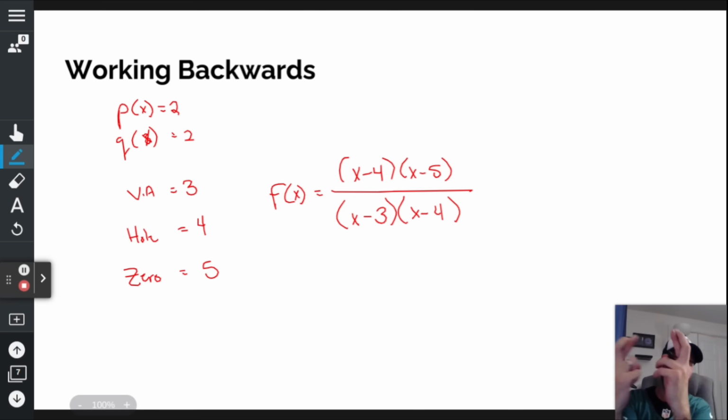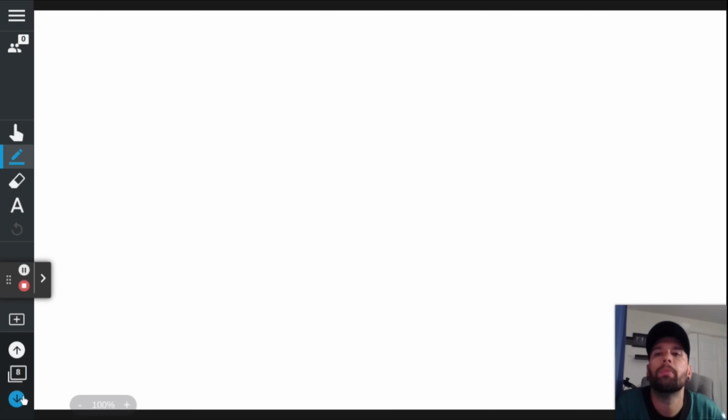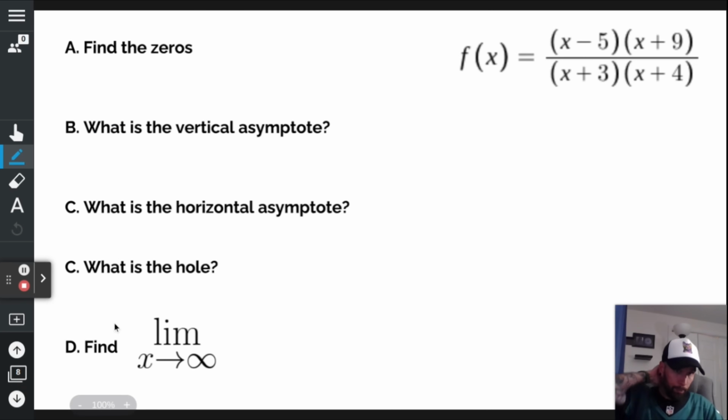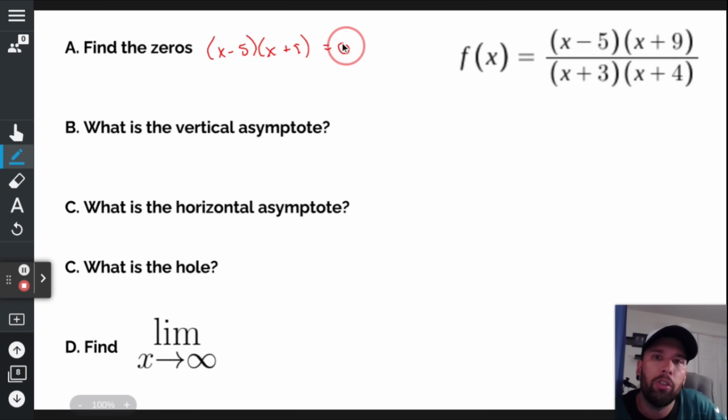So now I think we can go over a few problems. All right. So based off of what we learned, f of x equals numerator over denominator. The degrees are the same. I have a factor with an x, a factor with an x, so x squared upstairs, and a factor with an x and a factor with an x downstairs, x squared, everything's the same. Find the zeros. We find the zeros by taking the numerator and setting that equal to 0. So x minus 5 times x plus 9 equals 0. Zero product property. x equals the opposite of x minus 5 and the opposite of x plus 9.